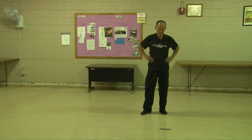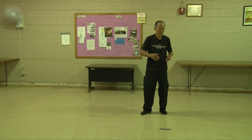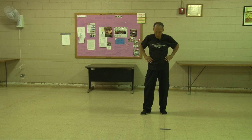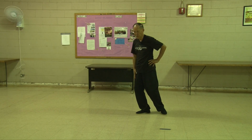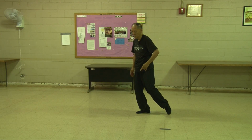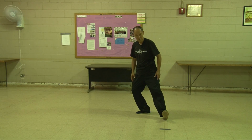The twist element of it, remember I talked to you about the Tai Chi movements, is advancement or retreat and rotation. Rotation has to do with hip movement and waist movement, okay? So with the outstep, you're twisting your waist and your hip, so you're doing this. And then you put your full weight on the outstanding or twisted out foot. So this becomes substantial. This could go anywhere, but you make as if you're going in this direction. But as you come about here, then you flip out and you come forward.